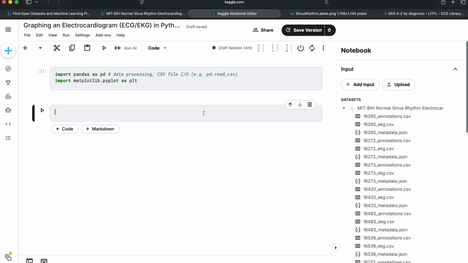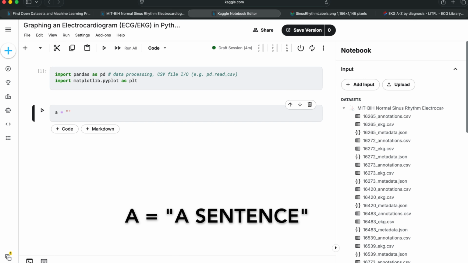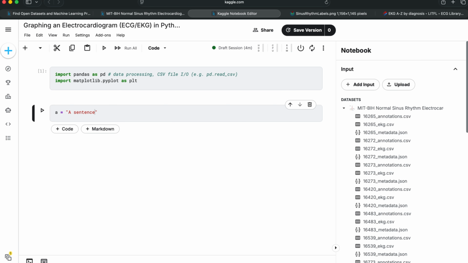What we're going to do is create what we call a variable, which is just a thing that holds data. If you're super new to Python, you could make a variable called a and set it equal to 5. Or you could set it equal to a sentence. And you can store that in your program and then run stuff on it. Like you could say, I want a to equal 10, and then I want b to equal 5. And now Python knows that you have these variables. It can remember that a equals 10 and b equals 5.